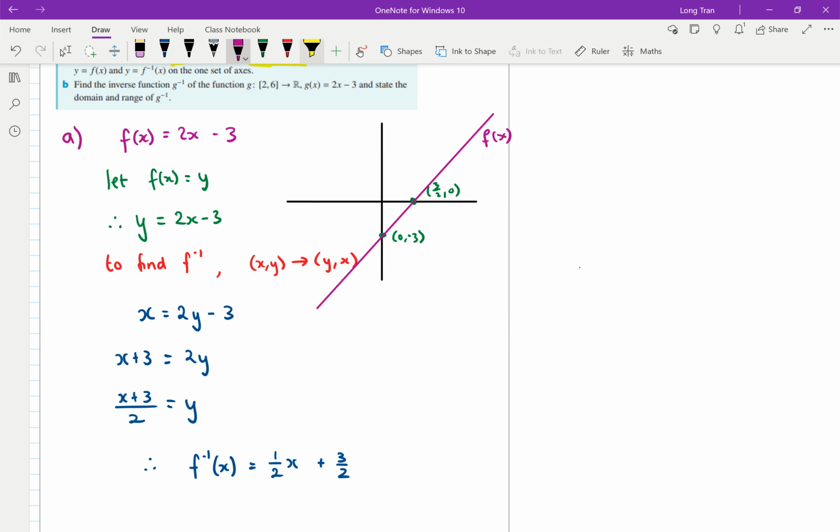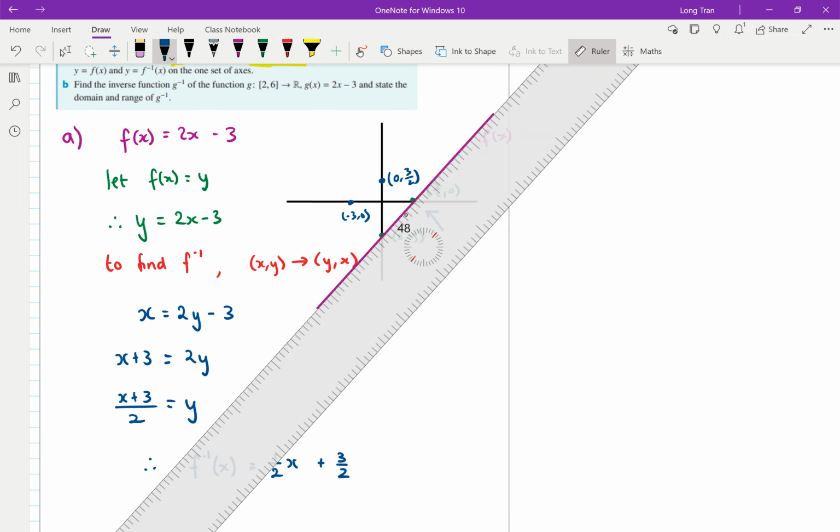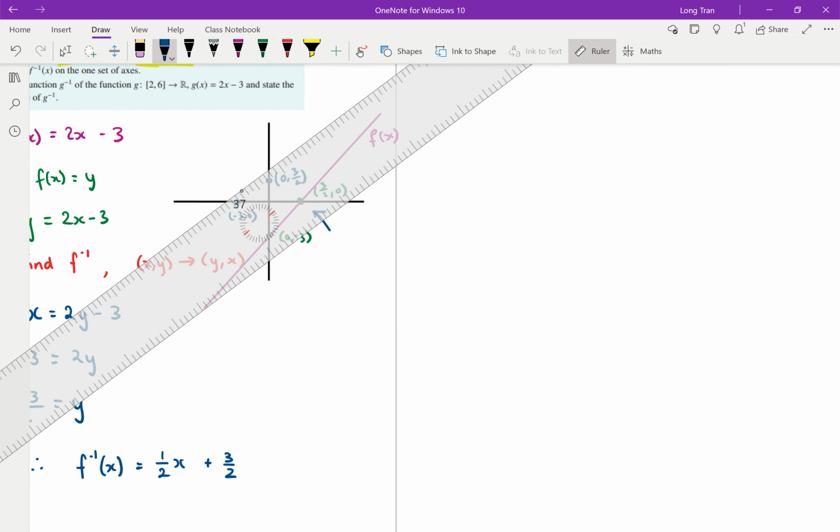And I know that the y-intercept is clearly 3 on 2. And really, you don't have to think too much. Since you found the x-intercept and y-intercept of the function, you can also find the x-intercept and y-intercept of the inverse. Because remember, the x-intercept will now become the y-intercept. So it'll be 0, 3 on 2. And the x-intercept, instead of it being 0, -3, now becomes -3, 0. So I know that the graph is going to look more like this.